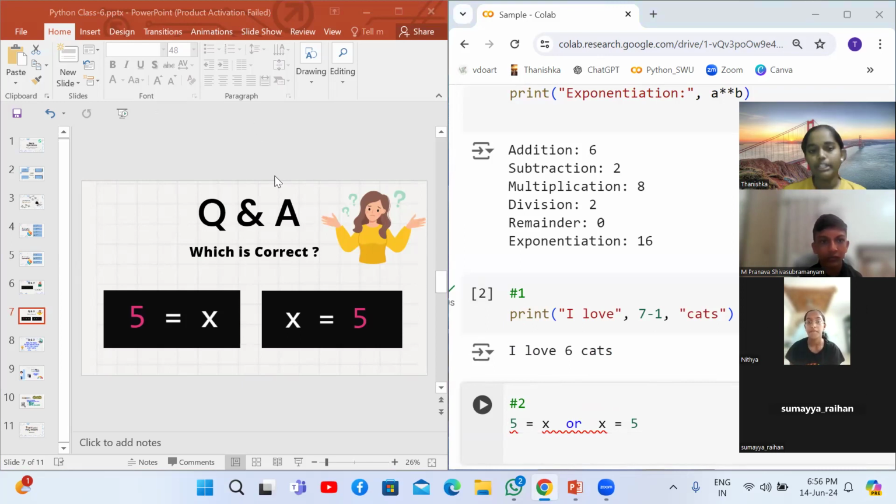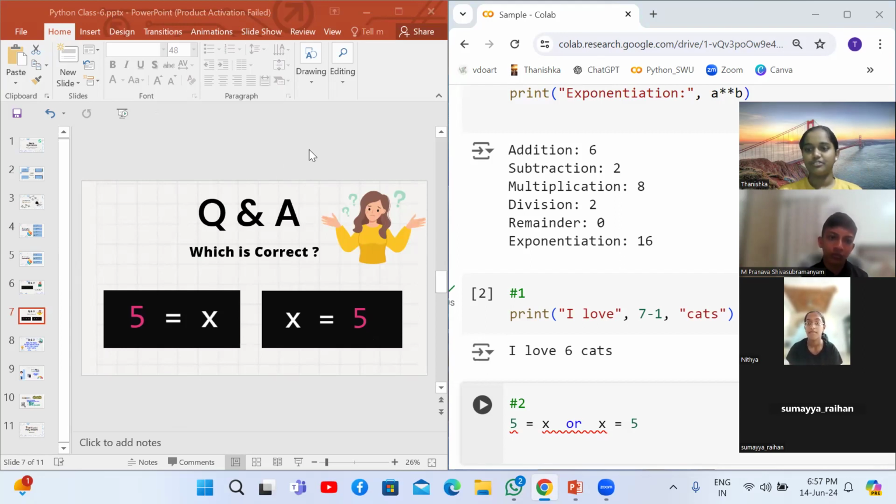So Nitya, you mean that x is a variable and then 5 is a constant, so you cannot do it in this way, but this one is correct. That's it. You can understand it easily if you think this x has no value. Just think there's a bowl and there is nothing inside it. In an empty bowl, can you put something inside that?